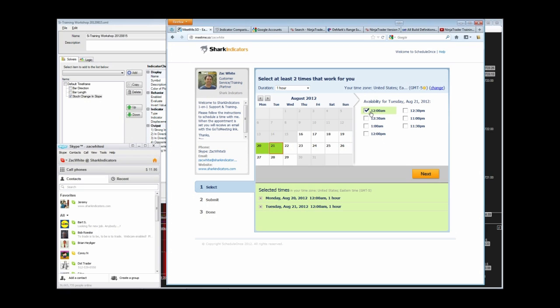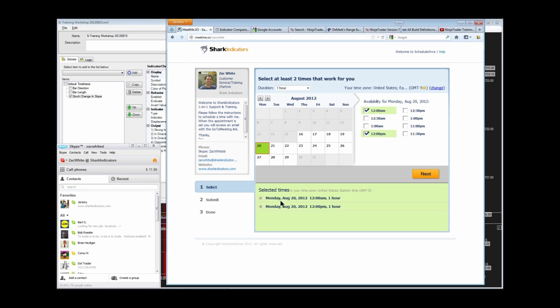That gives me a backup option in case I can't make your primary selection. So you'll need to pick 2 times. You could pick the morning, or you could pick the nighttime session.